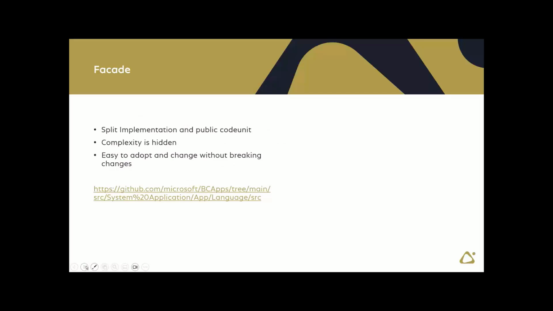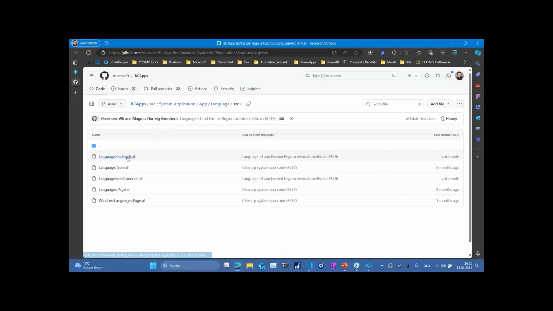Then I already talked about the Facade, which Microsoft is using in the base app. The Facade is just a pattern to hide complexity in the background, and it is easy to adapt in existing code without doing any breaking change. For example, Microsoft has done it in the language module.